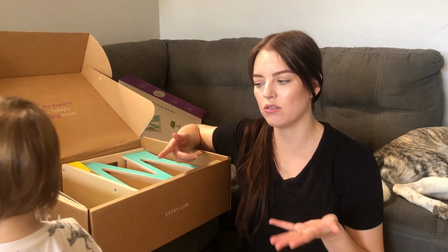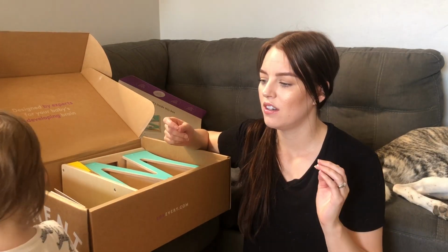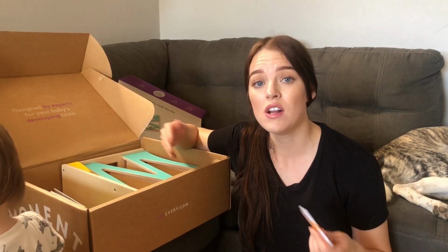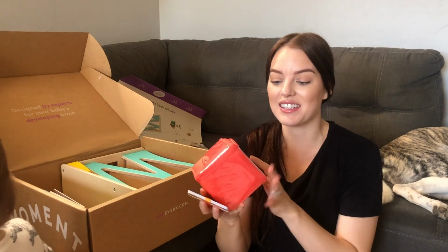And then I'm sure once she gets the hang of these and figures out how they work, right now she's not threading it on the actual little threader, but she's playing with the little parts. She's turning them over. She's putting them on her fingers. She's exploring. And that's what I think a lot of these toys are designed to do. Yes, they have a specific way you can play with them, but it's also fun for them to just explore new things. So anyways, I really like this dice.